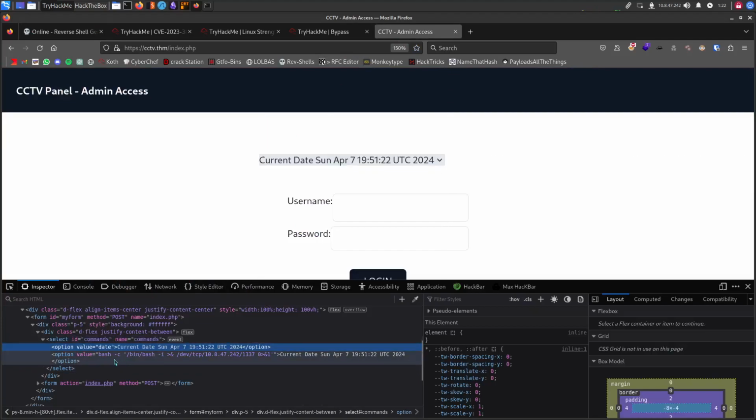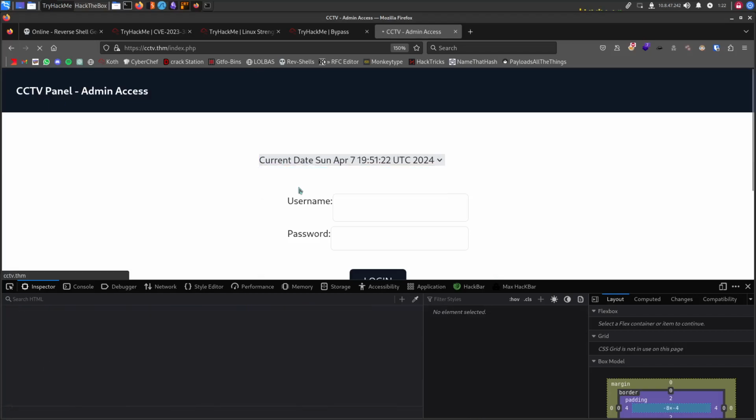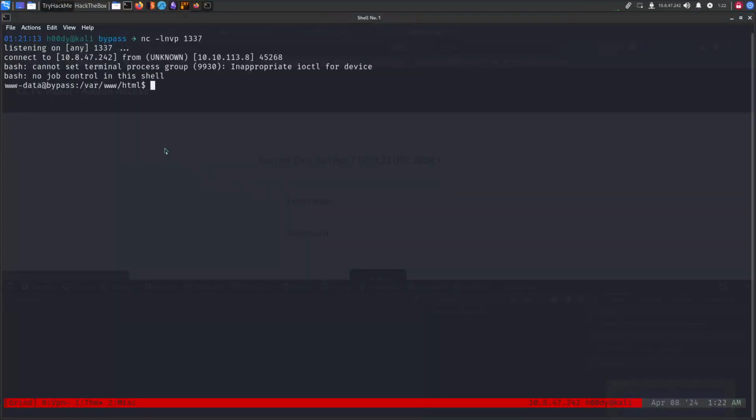So bash -c is basically we're running a new interactive bash command in another bash session, right? So yeah, if we just select that and we check, we got a shell. So we are onto that machine, we are onto that box, we can run commands interactively.